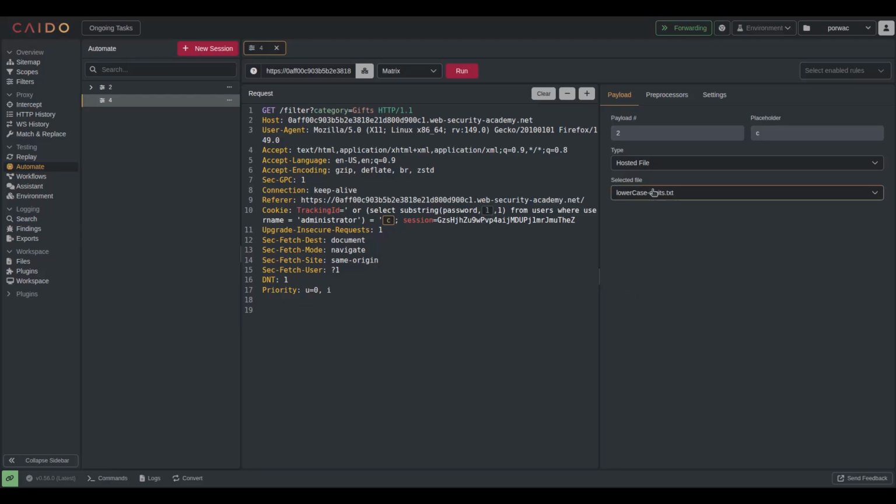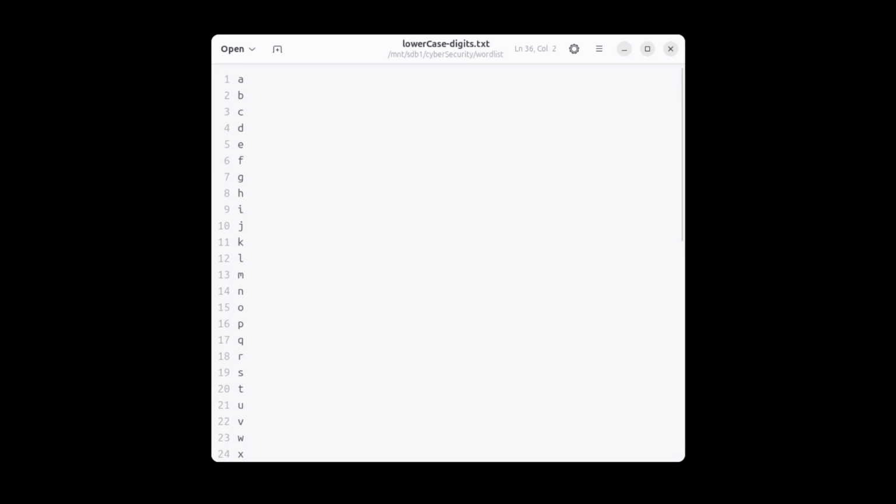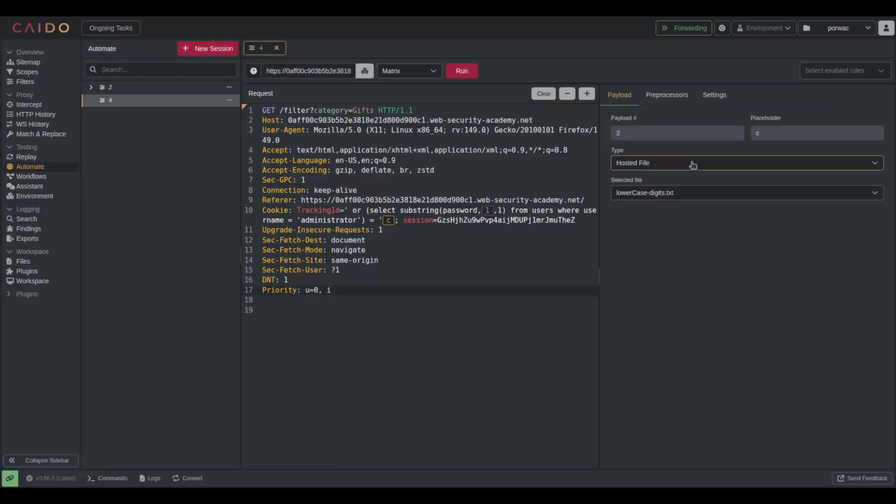If you want to see what's in that file, I can show it. This is the file. We see, yeah, we have all the lowercase alphabets and we have digits 0 to 9. Okay, that said, we can run this. I think everything's set. Yeah, 1 to 20.